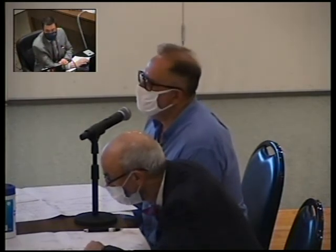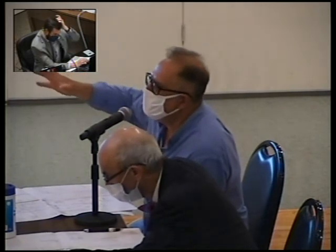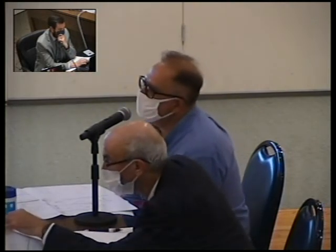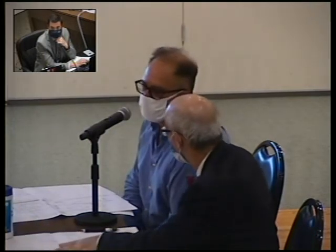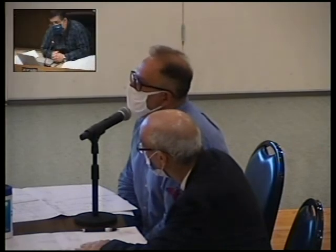Yeah, the rest of this property is really not developable because of the steep slopes in the back. So that's why we were looking to just combine it all, preserve the whole mountainside there, and put 2 dwellings where we could as far as grading is. I would assume then also the intention would be to place the home on proposed lot 2 towards the front of the building envelope, again, because you get into steeper slopes fairly quickly as you move back through the envelope. Correct. Yes.